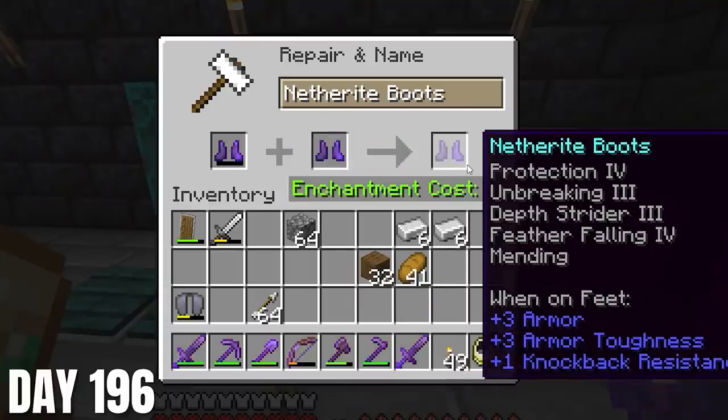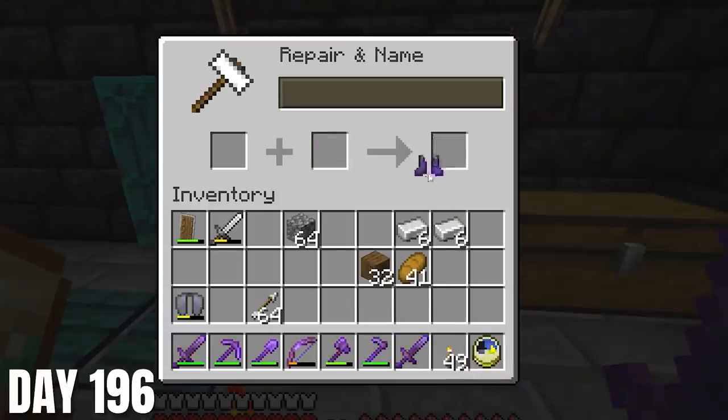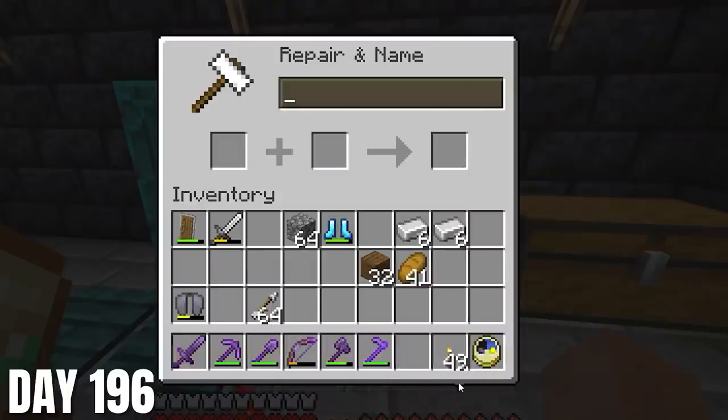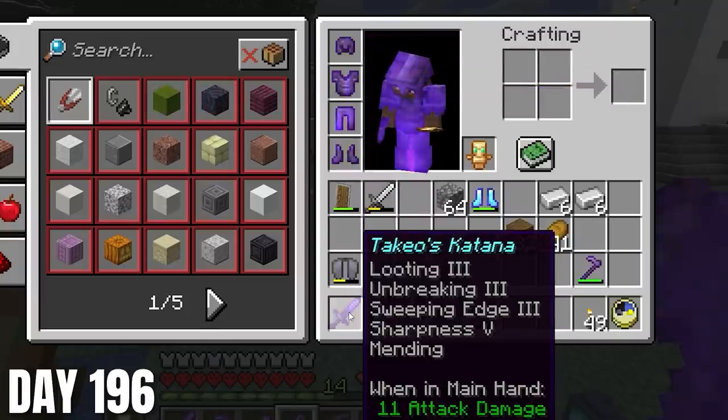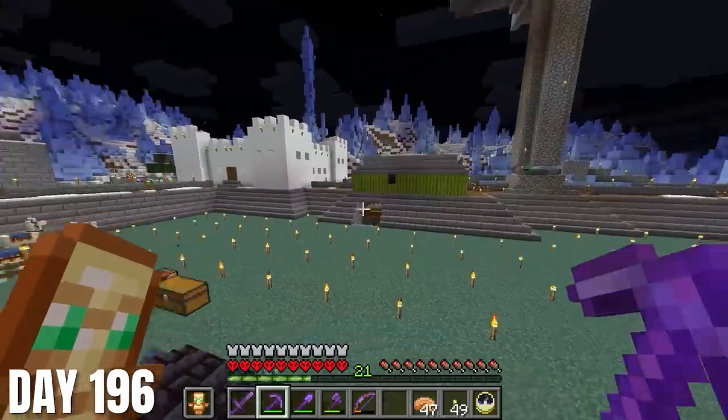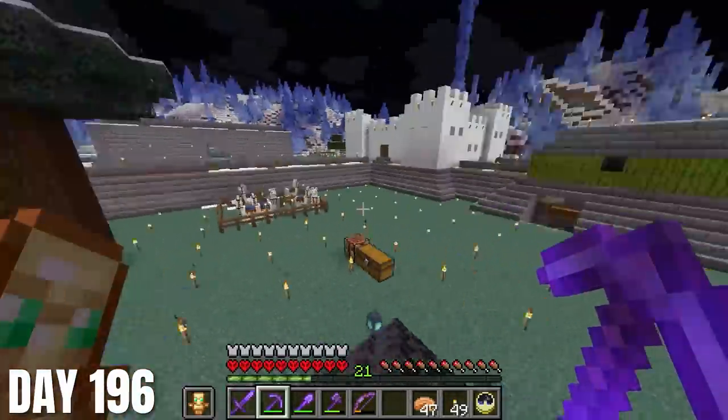Oh my God, level 9? Okay, these are my Vans. Sharpness 5 and mending. Dude, come on. All my armor along with my sword, pick, and shovel are all mending now. I think the question now is, what is the next thing we make?